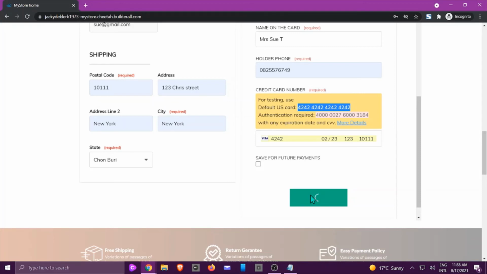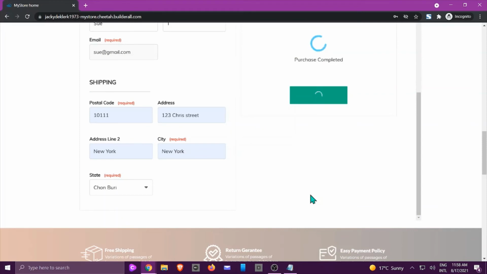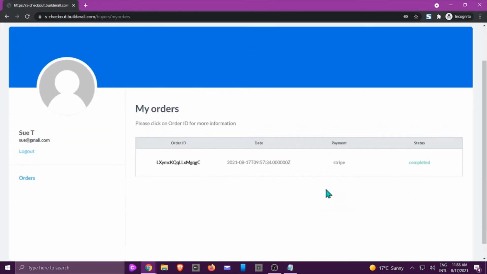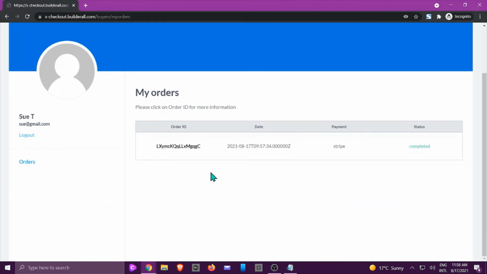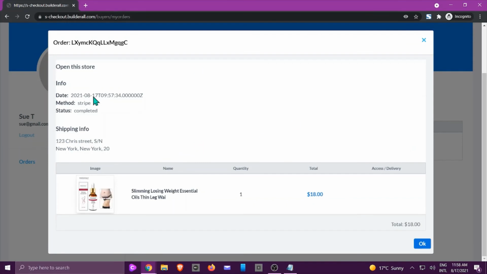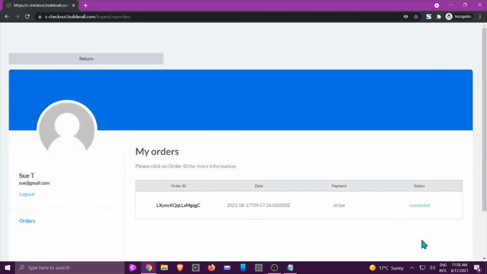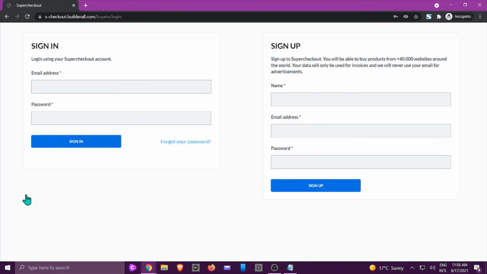So now it's going to take me through the payment process, and it's going to say thank you for purchasing, and then it's right here on the side. So as the client, you're going to be able to click on it to see exactly what product you bought, and you're going to click OK. And now you can log out. And then it's been set up. And that is how you would create this.